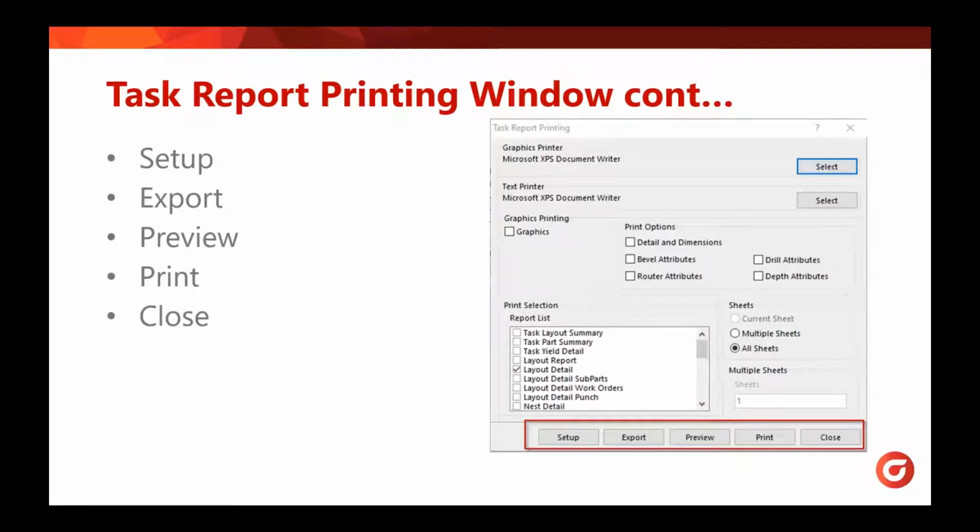Okay, and then these buttons down at the bottom are how we're going to get into either continuing on to print a report or getting into the setup and the editing of reports. So setup does exactly what it sounds like. It's going to get us into that setup where we can actually edit the reports. So to review, you go into your print box and then you click the setup button here to get to the editing section that we're going to look at in more detail today.